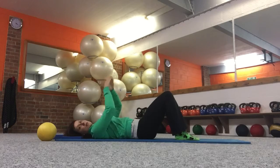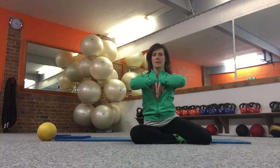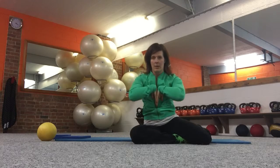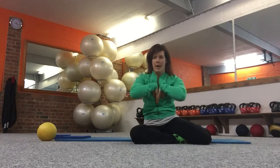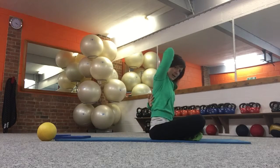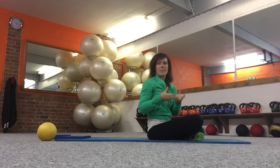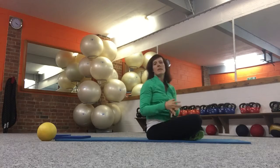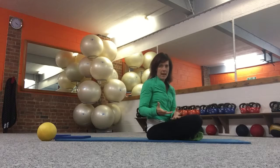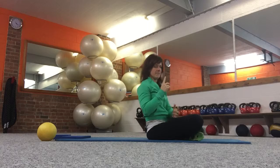And I want you to place your hands so they're pointing down on your chest here. Okay? This is going to help to fold us in that upper back so that we're trying to create a movement here in the upper back. And what would traditionally be our ab crunches in the fitness world, but we call them the chest lift or the ab prep. And it's really about trying to get some upper back mobility.